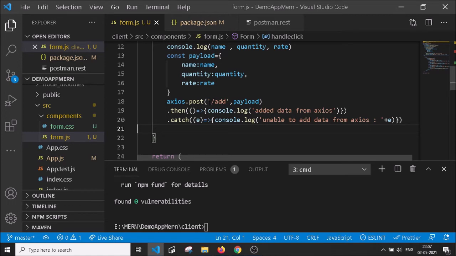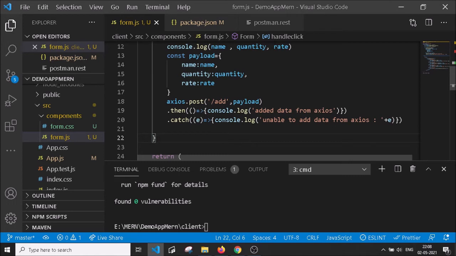The route currently says /add, and since form.js is a part of our React part, the URL to which /add will direct is going to be localhost 3000 followed by /add.